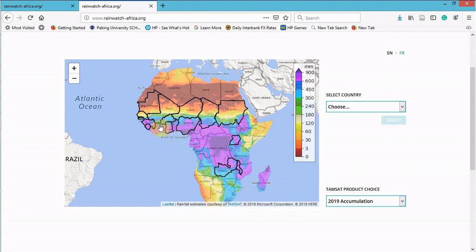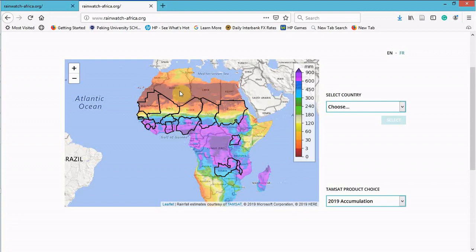So all the countries with their borders bolded in dark are the member countries for now, and hopefully more countries will join so that we can monitor rainfall all over the African continent. So you can see that Ghana, Nigeria, Mali, Guinea, Rwanda, Zambia are all parts. That's why their borders are in bold.